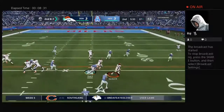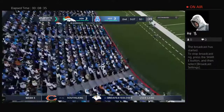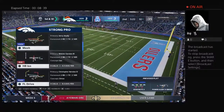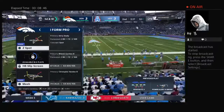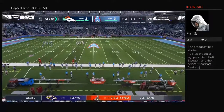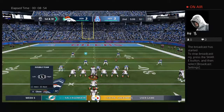This is Gordon. And he gets it down to the 32. A gain of 5, good enough for the 1st down. That's a nice run right there, able to get to the outside. And so many times defenses say, okay, we've got you hemmed in. But if you're running the football, at least you know where everyone is coming from. You don't have to worry about the backside at all. That allows you to run with a little bit more confidence as you traverse down the field.